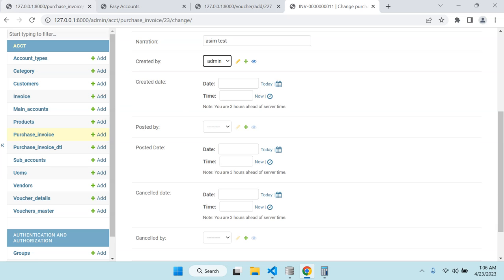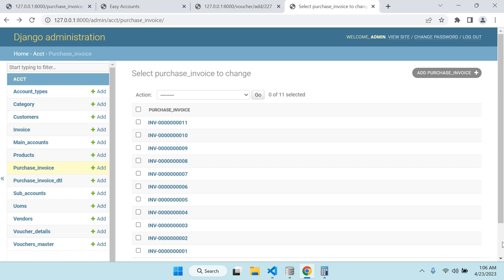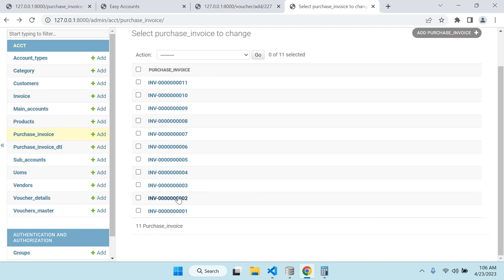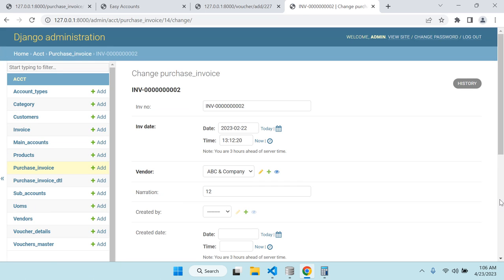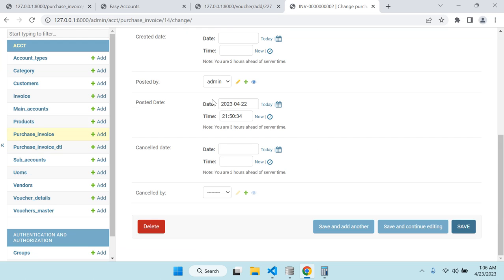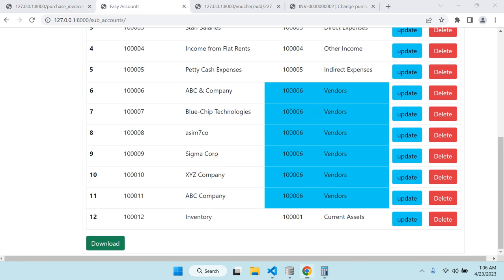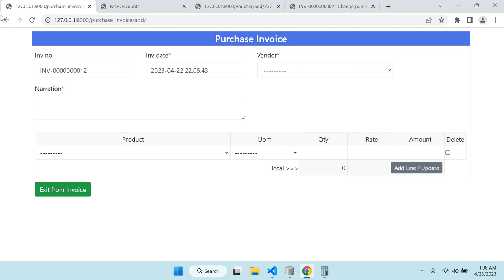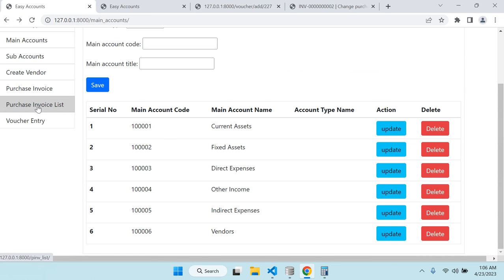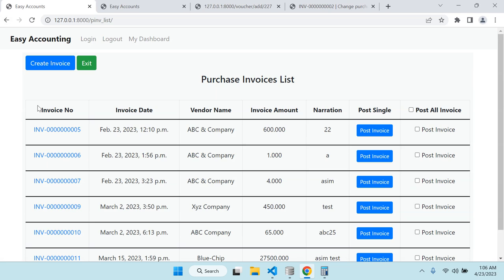Now for example, if we are posting, just for example this is posted, so you can see here what is showing: posted by, posted date is showing. When we reverse, it will be null. So again it will show in our list, this list. So this is the idea of the application.